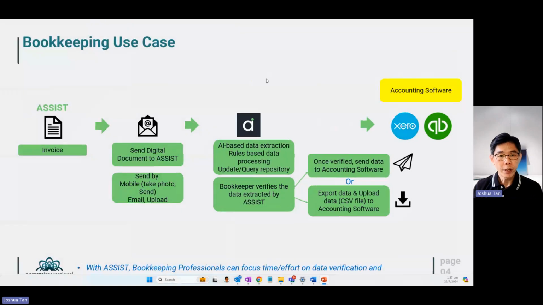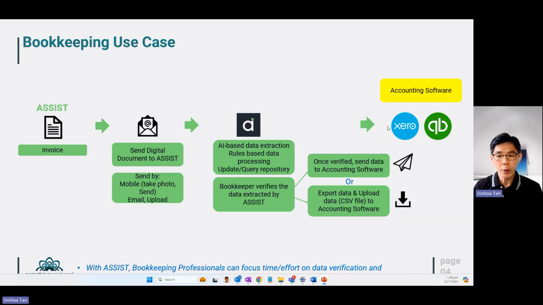For this demonstration, I am going to use 3 systems to guide us through the use of this system. I'm going to use Xero as my accounting software package. I have my Assist system, and I'm going to use my email interface to submit my documents. In this example, I have already connected my Assist system with my accounting software Xero.